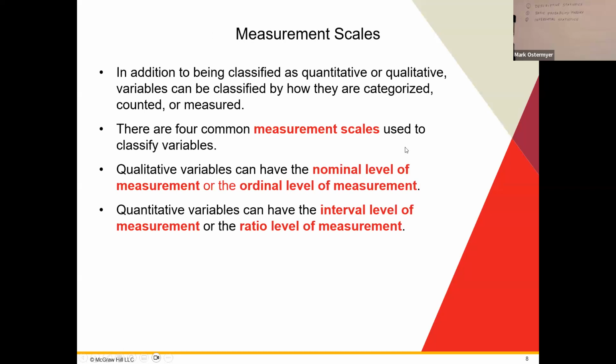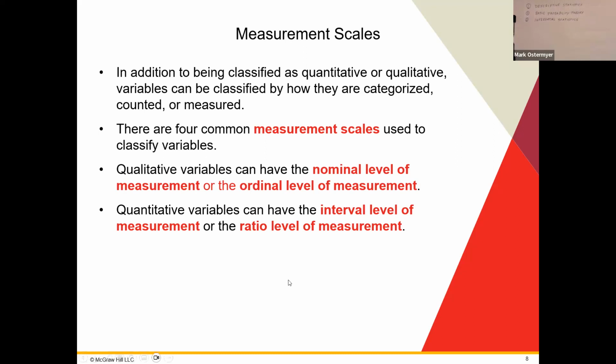All right. Variables and the data we assign to them have different levels of measurement scales, from very basic to very advanced. The first level of measurement is called the nominal level of measurement. Or data could have the ordinal level of measurement, or the interval level of measurement, or the ratio level of measurement. The way I remember these is I put an acronym to these.